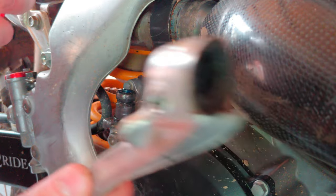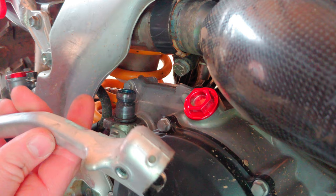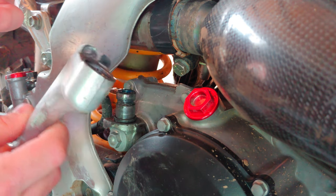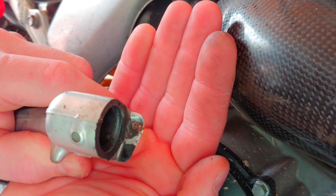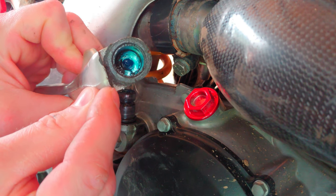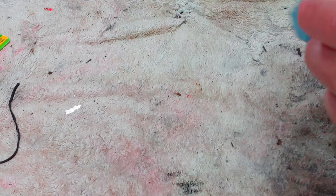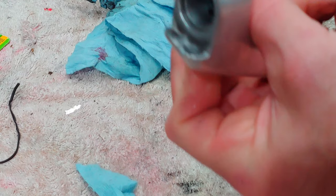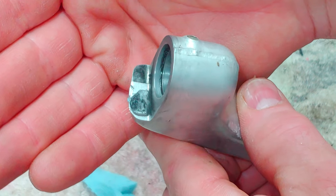I'm going to go ahead and clean this up because it's got quite a bit of grease on there from the last time I did some maintenance on it. I'll get it cleaned up and then take you guys over to the welder. You can see that's the portion right there that's got so much taken out of it that it just sits back too far. I'll fill that in and build it up a little — maybe just a sixteenth of an inch should be good — then we'll file it down and give it a test. You can really see the damage done to it.